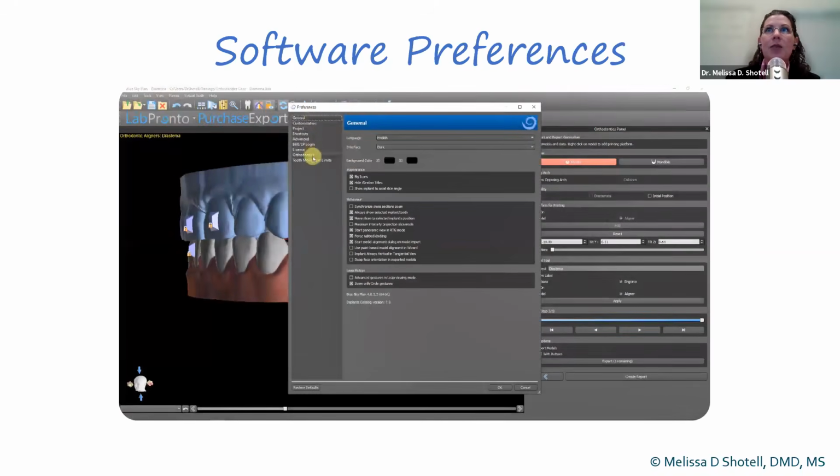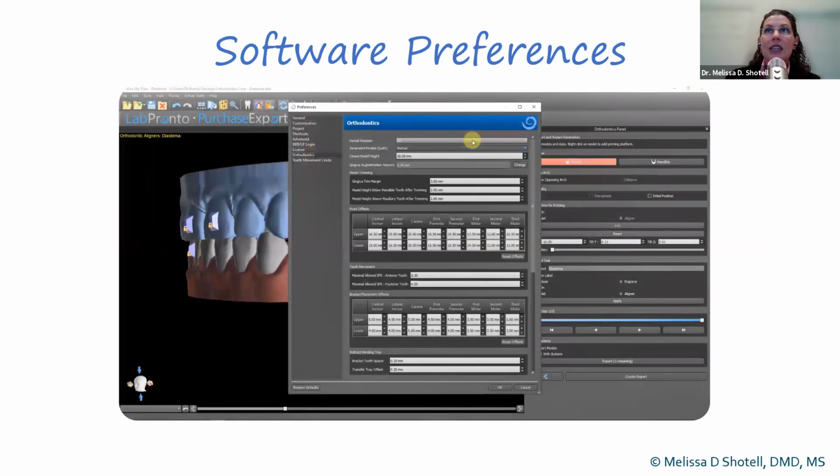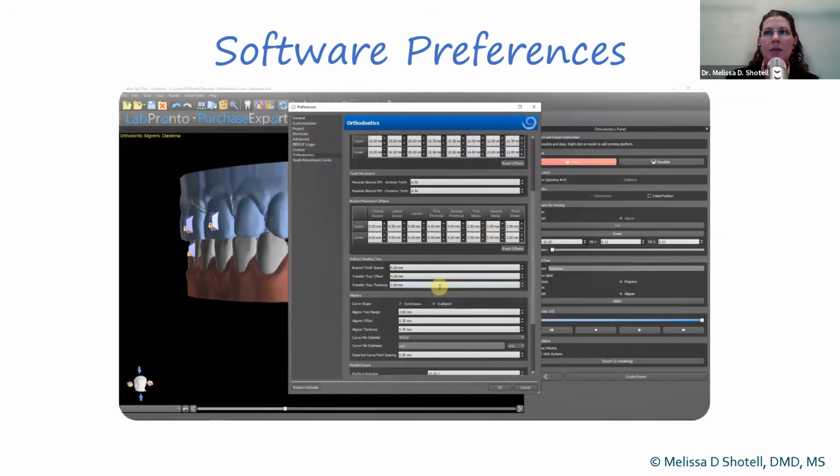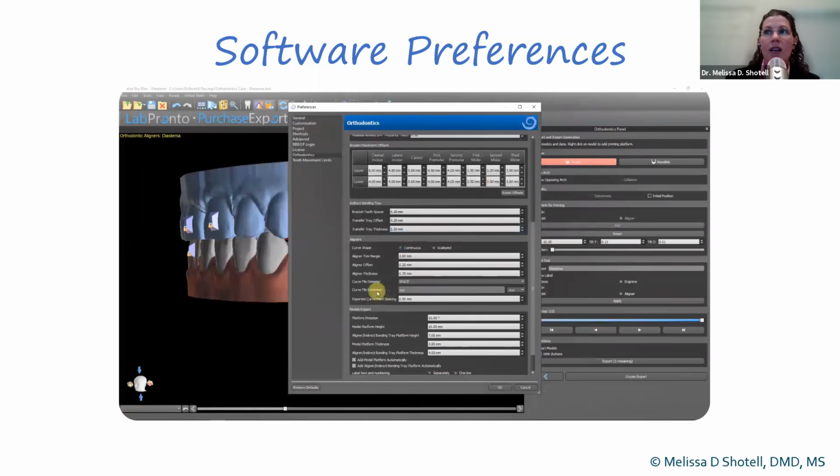This can be done by going to Tools and selecting Preferences and Orthodontics. We can see here that we can choose the model height. This is what I was looking at in the first video, where we can minimize the height of the models to save resins when printing. If we have the options for utilizing a mill within our practice, we can also set some of the preferences for trimming using the milling system. And there's a great video online on Blue Sky Plan's YouTube channel to see how to set your trimming preferences.